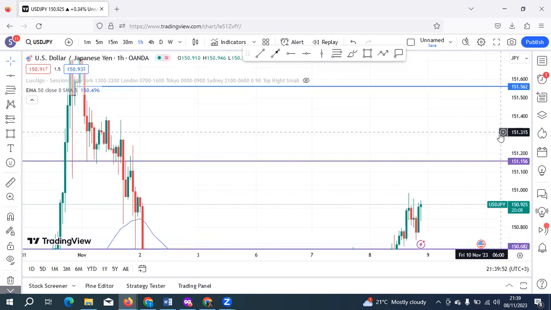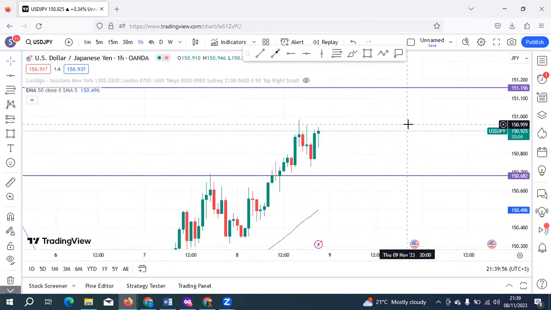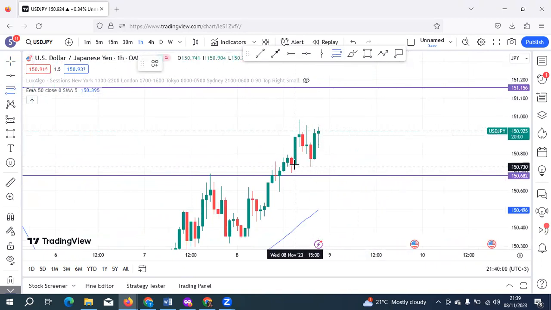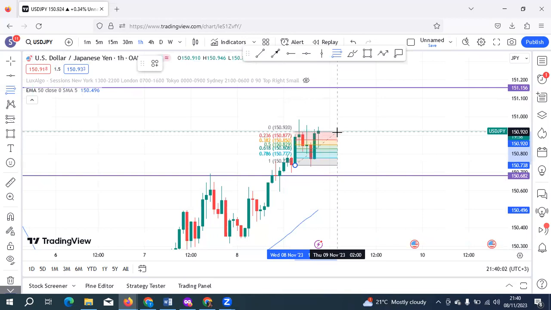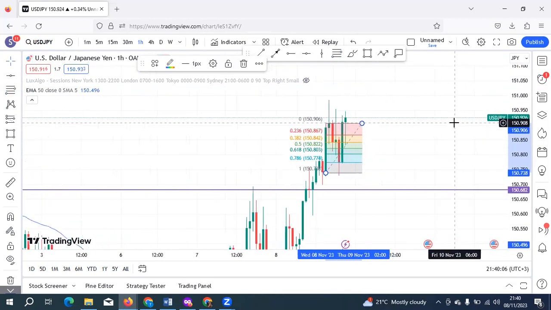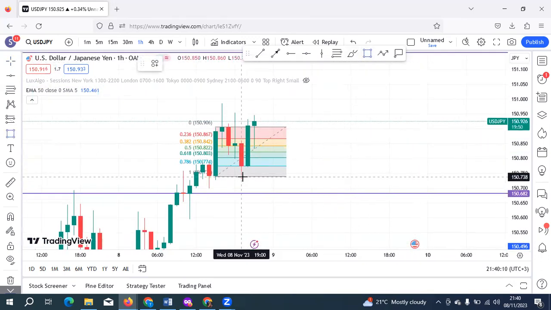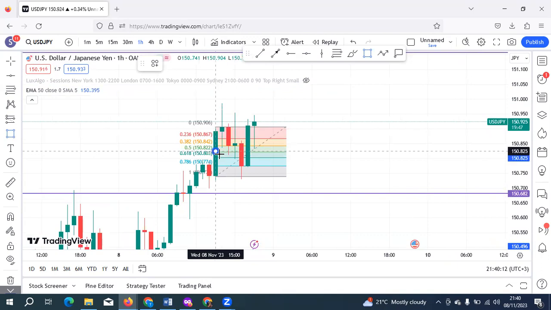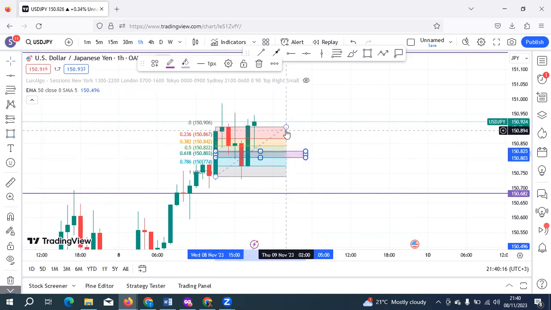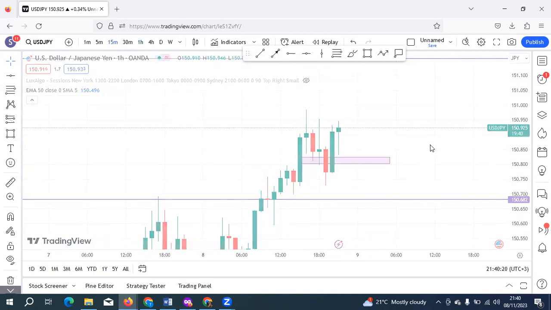So what was I looking for on my 1 hour time frame? I was looking at a break and retest of my 618 level. So how did I draw my 618 level? I came here, I saw this retracement. Yes, the retracement was there, definitely. So my 618 zone was actually this. This was my 618 zone. Right, so if that was my 618 zone, I go to my M15.